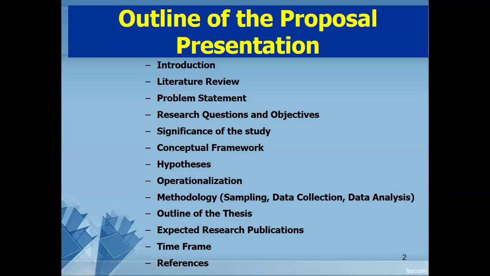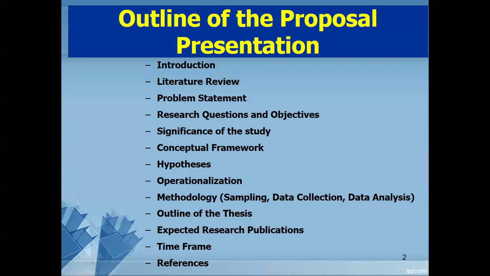The first component is the introduction, right? The introduction is the place where we introduce our research to the audience. At the same time, we provide some background information. And then the literature review. The literature review critically evaluates the existing body of knowledge, providing additional and technical background to the research. And then the problem statement, which is much more important. The problem statement clearly provides a very good background for the research problems, right?